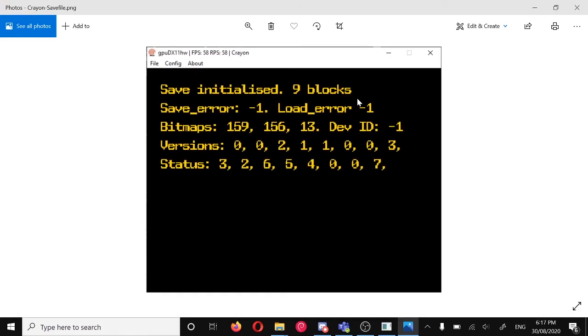As you can see, it's 9 blocks. The version 2 save file is 9 blocks. The versions 1 and 3 are both 8 blocks. In this case, I try to save to save device 5. 5 doesn't actually have anything in it, so fail to load and save and set device ID to -1. And we can see a bunch of different save files. So I can tell you that the final device actually contains a version 3 save file, which of course is future. Everything else is either no save file present, a current save file, or an old save file that we're trying to upgrade.